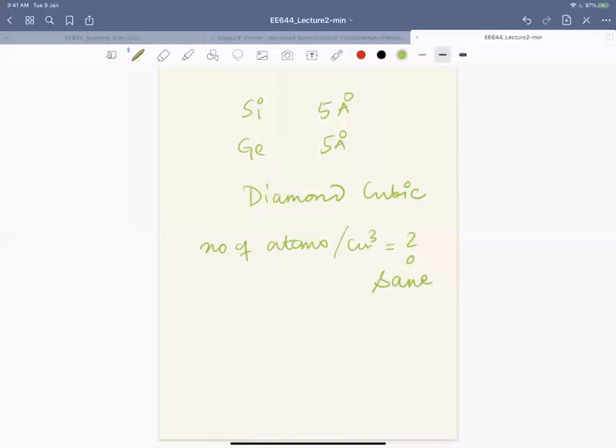What about the density in terms of gram per centimeter cube? Which will be higher or they will be same? It should be different. Okay, why should it be different? Because the molecular weight of these two atoms are different. Yeah, definitely. Germanium is bigger than silicon, right? So basically, germanium will have much higher density in terms of weight per centimeter cube compared to silicon, right?